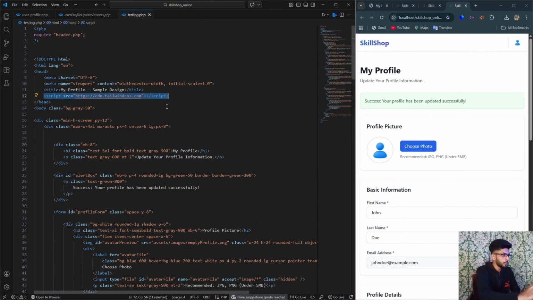For example, bg-gray-50 p-6 rounded-lg text-xl. This makes development faster and cleaner. For production applications, we usually use the NPM build version. But for learning and prototyping, CDN is perfect.